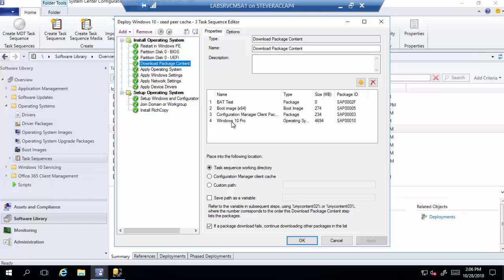Again, the task sequence itself requires 3 items. One of them is not, actually 2 of them will be in addition to what's downloaded by this step, right? So what will it be? There's an additional piece that will come down from the ConfigMgr client being downloaded. There's also this apply Windows settings or apply operating system step, which will download an additional image because it's not defined here.